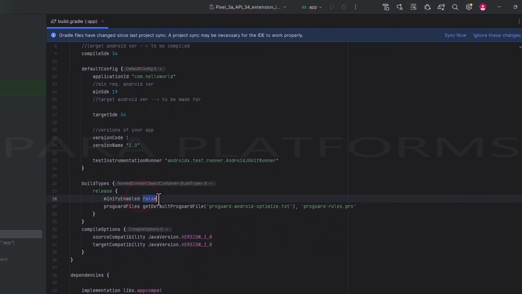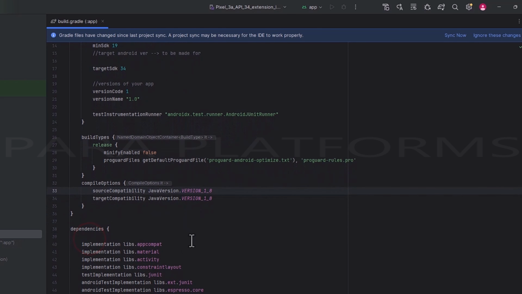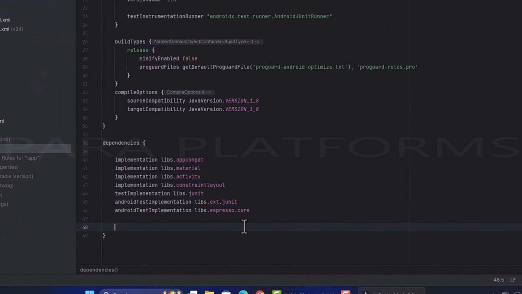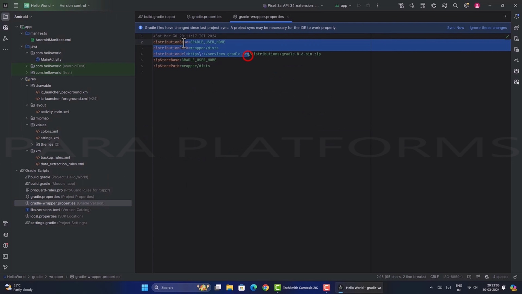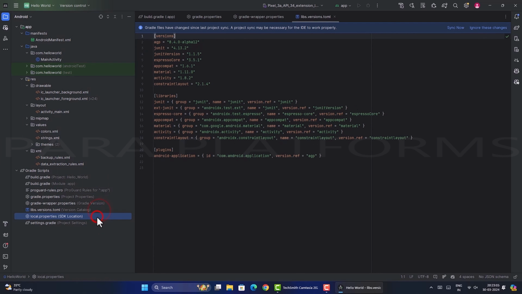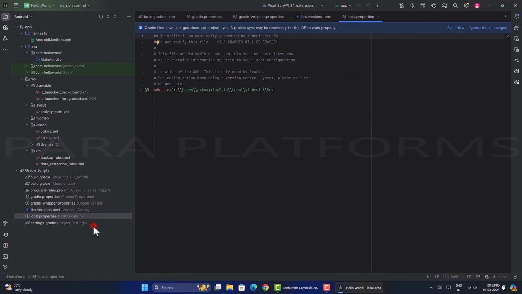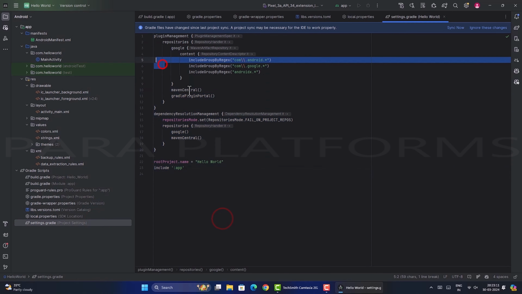Minify enabled does decrease app size, but I strictly do not recommend using it since it made my app too unstable. Those are Java versions, and finally these are the third-party dependencies that can be imported, something similar to this. Gradle properties are some rules for the app. This file contains the location for the Gradle build. These are some values. And finally, this is Gradle settings, which is also important but not so commonly used. It is used for importing events and other repos.